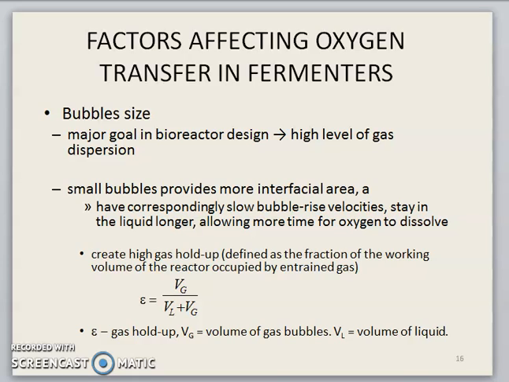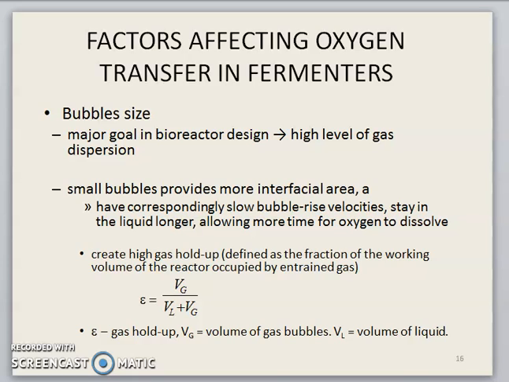It's a major goal in bioreactor design because a high level of gas dispersion is required. Small bubbles provide more interfacial area, which is a. They have a correspondingly slow bubble rise velocity and stay in the liquid longer, which allows more time for oxygen to dissolve in the liquid.